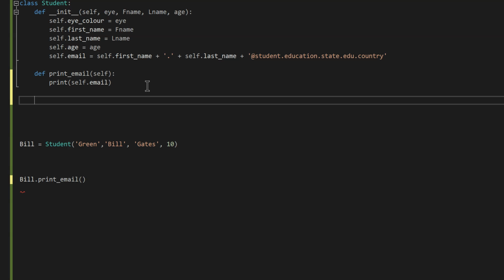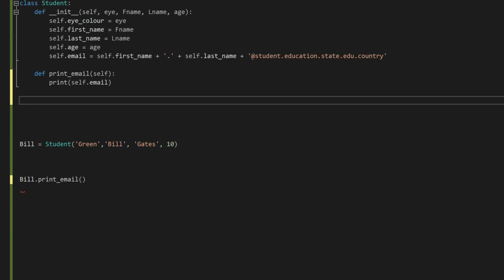Okay, so we've gone over instance variables, and instance variables are different for every student, whether their name is Bill, Bob, George, Jeffrey, Alexa, whatever. So they're different for each student.